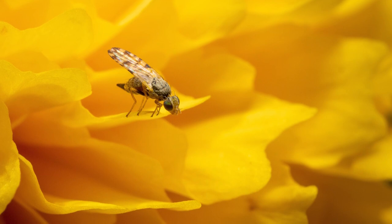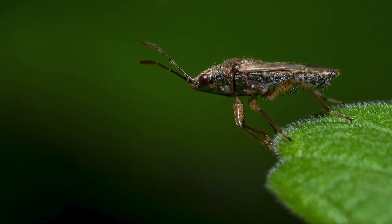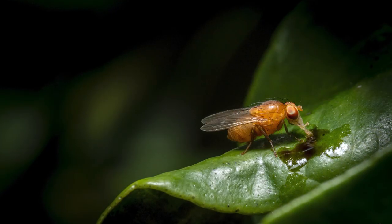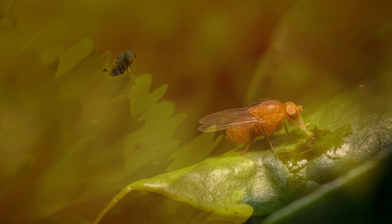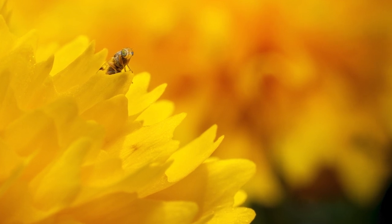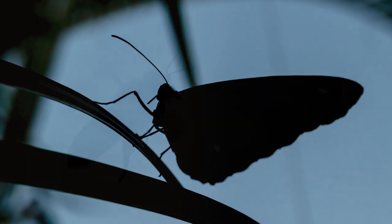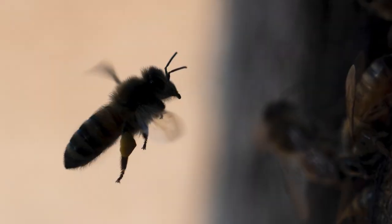Also try using negative space. I can sometimes be a bit guilty of using this too much, but it is a really effective technique. Using negative space can help show the scale of the subject in relation to the world they live in. Another thing to try — and something I haven't seen a lot of in macro photography — is backlighting your subject. Tricky to do, but when done well it can be quite effective. Insects have really great recognisable outlines and when backlit their silhouettes can create powerful images.